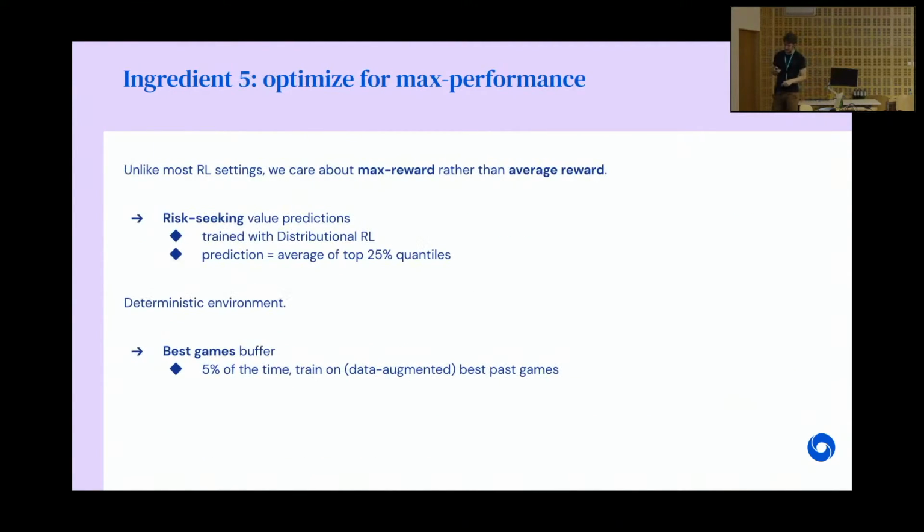The fifth ingredient that often arises in mathematical and search problems is that this is a slightly non-standard reinforcement learning setting, where we do not actually want to optimize the usual case of average reward or expected reward. What we care about is having one single game that achieves the highest reward possible. Or in other words, we care about having one game played by the agent that discovers an algorithm for multiplying matrices that's better than anything that has been known before. And we don't care if the agent also plays a large number of completely rubbish games, as long as there is one game that's really good.